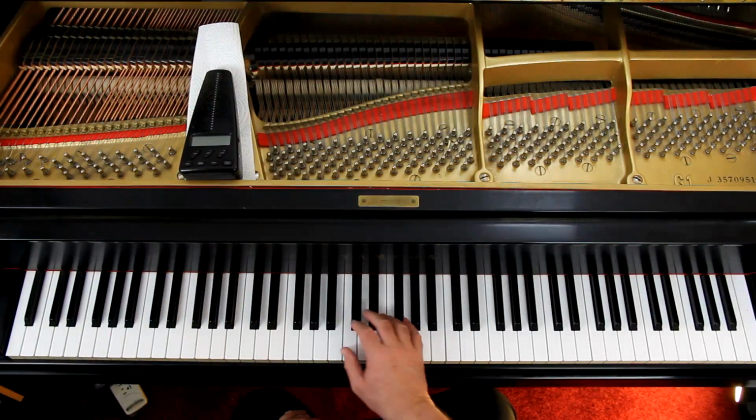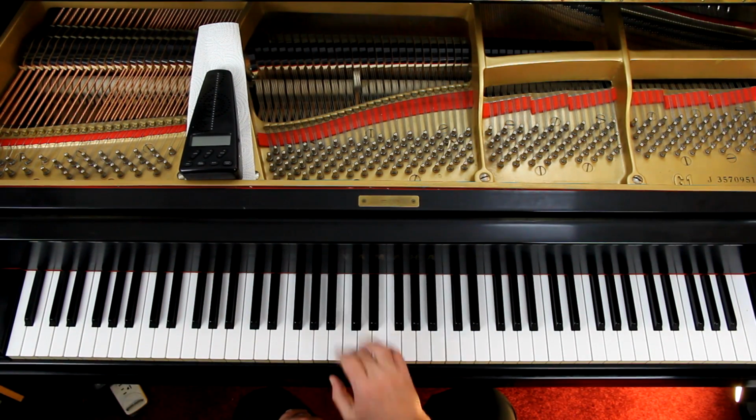Now what you can do, if you want, is play that last C with the third finger instead of the thumb. That's fine too, though they're telling you to use a thumb. You have a fermata on the end. Remember, you've got a retard, crescendos, dynamics, all kinds of things going on, so you can deal with all of that.